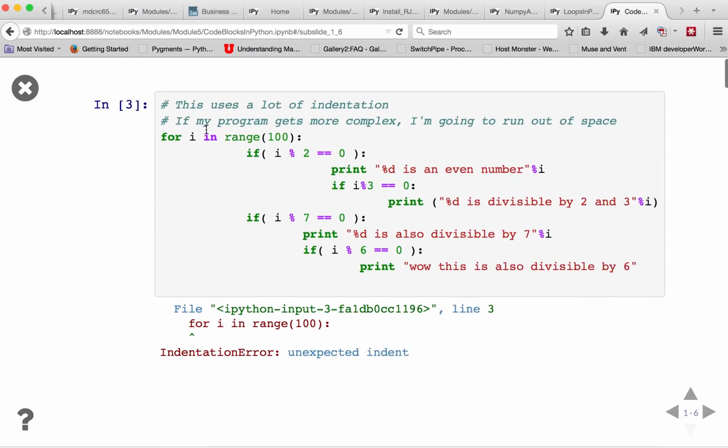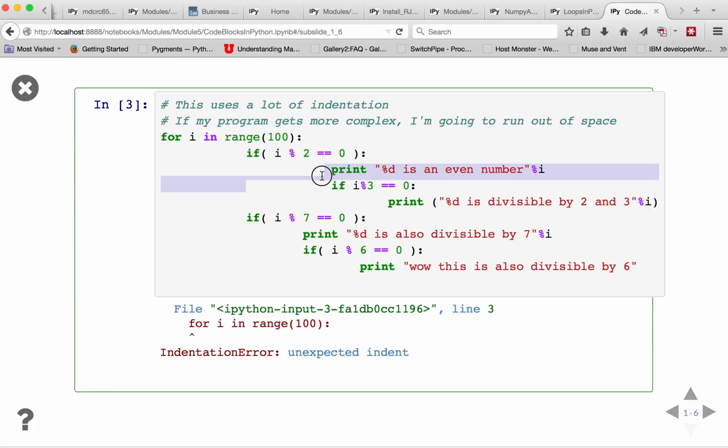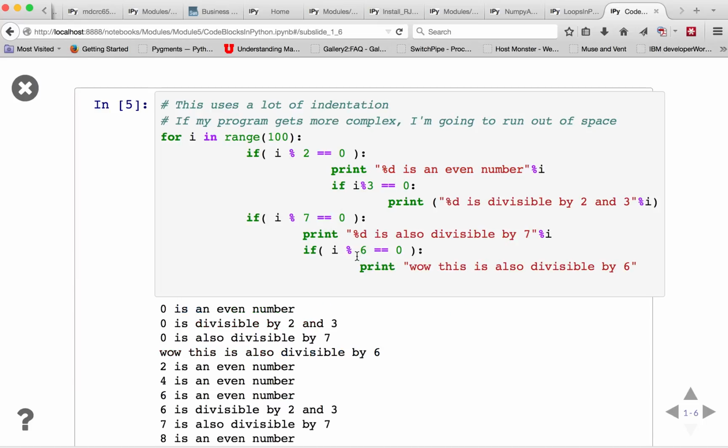Here's the same code where I've done a much larger indentation, and I would just point out that in this block right here, for this if statement, I have 1 level of indentation, and in the following block, I'm using a smaller indentation, but Python doesn't care because the indentation is consistent within the block.